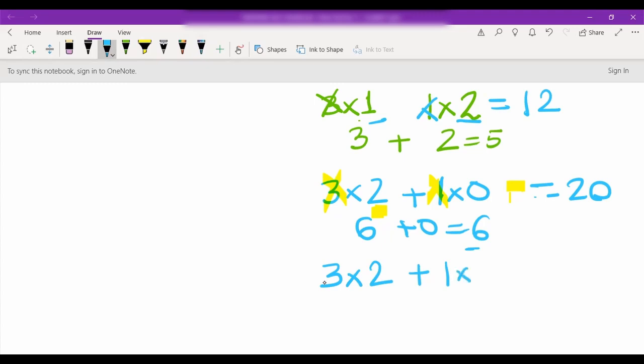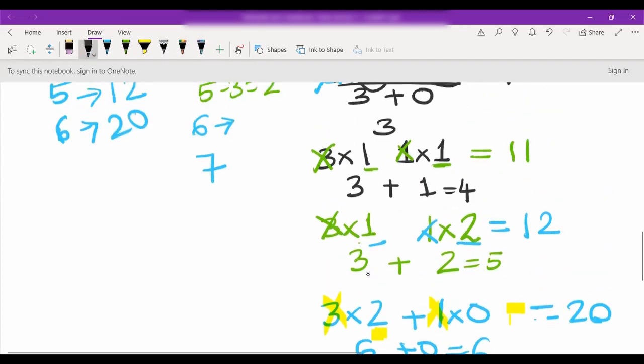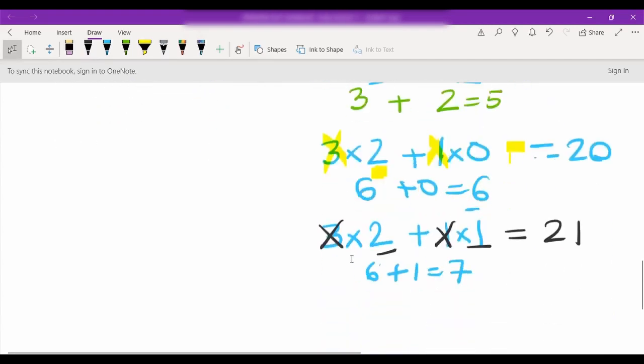I want 1 as a product, so I will multiply it with number 1. So your answer will be 6 plus 1, that is 7. So how I will generate the ternary number system is that I will drop the multiplicand here, and what is remaining is 2, 1, that we have to write together. So here we have generated number 7, which is nothing but 2, 1. So this is how we will generate the number.